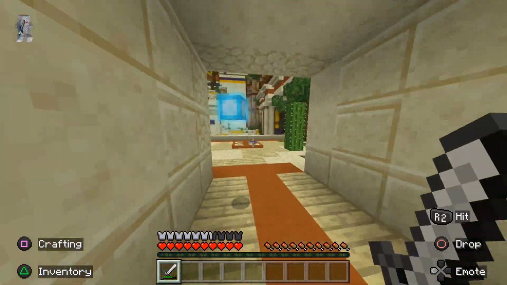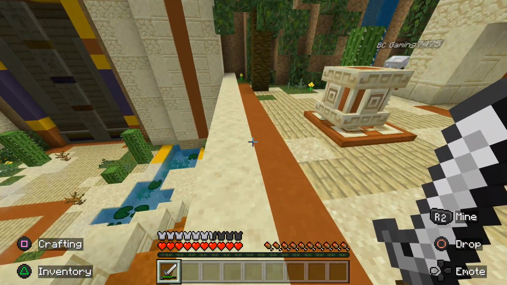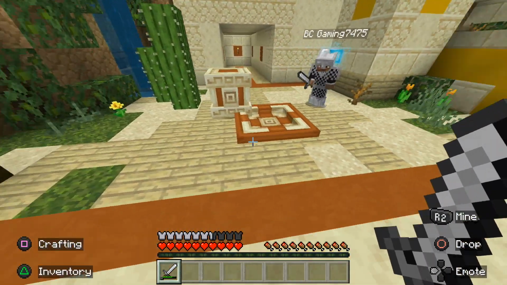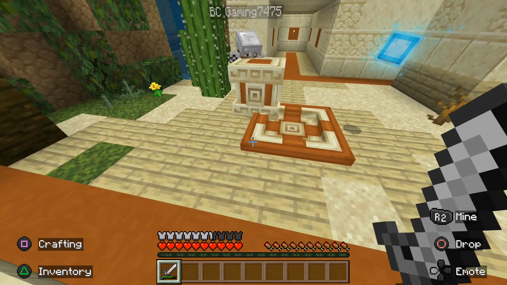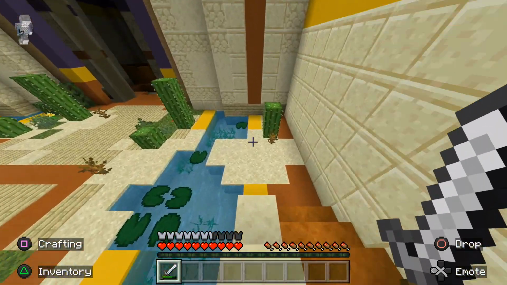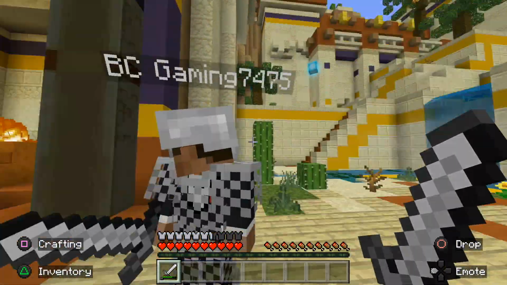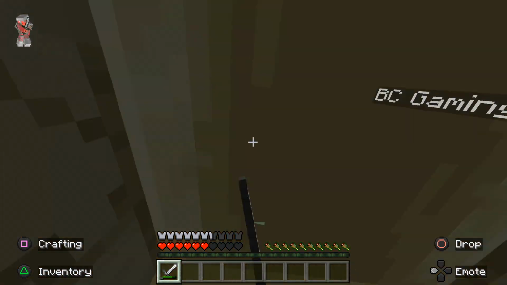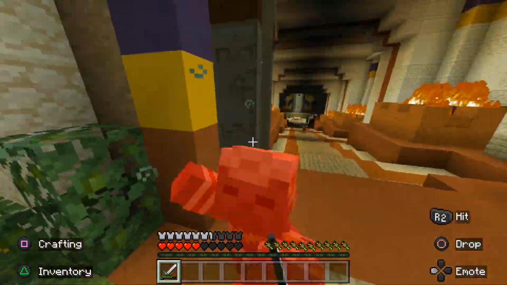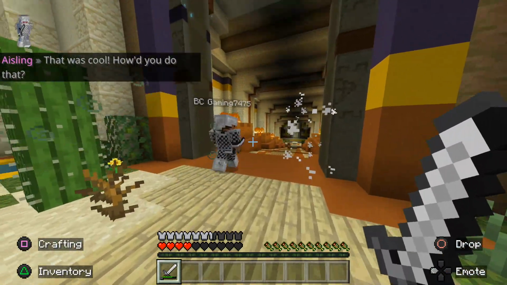Damn. Well, we're here now. Here we go. Let's open this thing up. Oh my gosh. Yeah, you just gotta kind of nudge it. Another door open. Let's go. Did we get that other golden thing? Oh gosh, I don't know. Ow! Bro, you literally almost killed me. That was cool. How'd you do that?